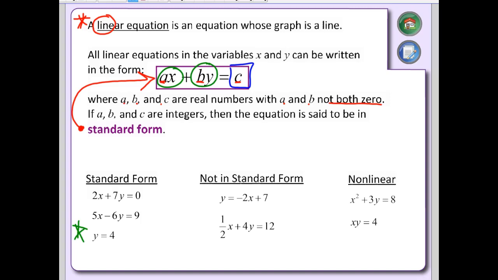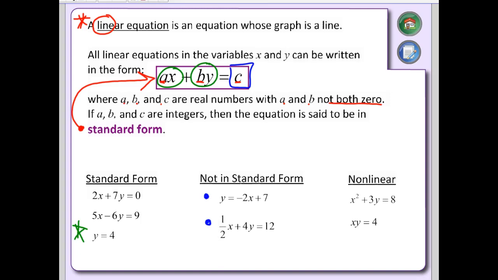Now let's look at some of these that are not in standard form. If you notice the first one, definitely not in standard form because y is alone. Now, does anybody remember what that is from Math Past? Yes, slope-intercept form. Okay, if I look at equation number 2, you say, but Mrs. Burton, x and y are together on one side. Well, we're going to see that a and b cannot be fractions, okay? I can't have a fraction as a or b, so if it's a fraction, then it's not a linear equation.